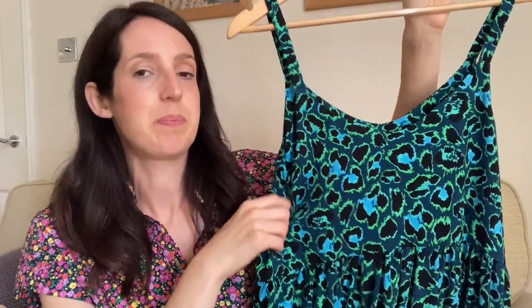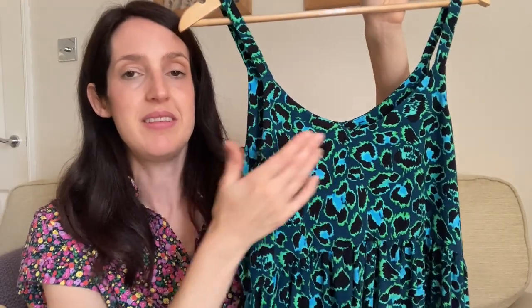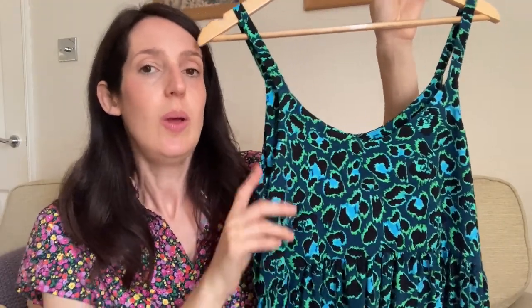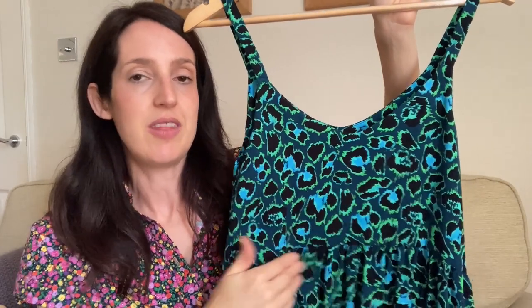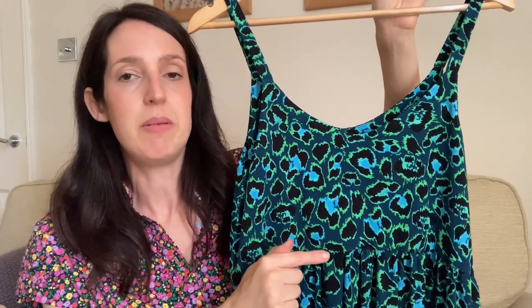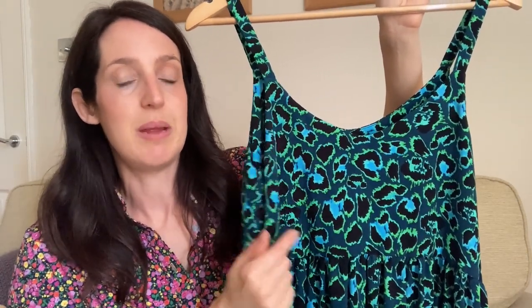And then I basically, instead of cutting out a facing for the inside, what I do when I'm making my dress style versions of the Ogden cami is I cut two fronts and two backs, and then I make a full lining of the bodice and just attach the gathered skirt onto the outside piece and then slip stitch the inside lining pieces under to give quite a neat finish on the inside. I'll show you how that looks. So you can see here, the dress is fully lined on the bodice on the inside, which I think gives a really nice finish.